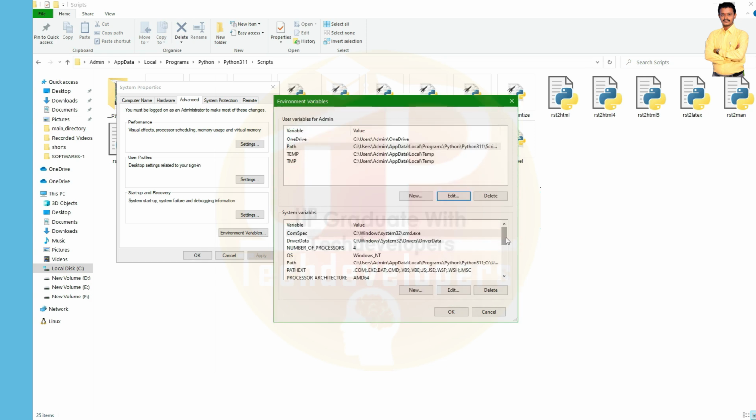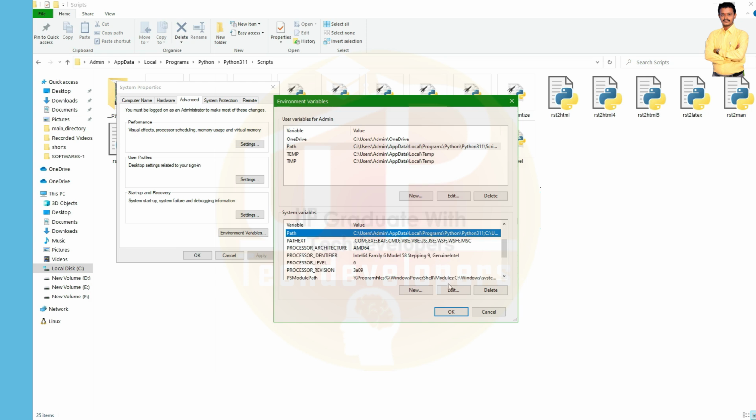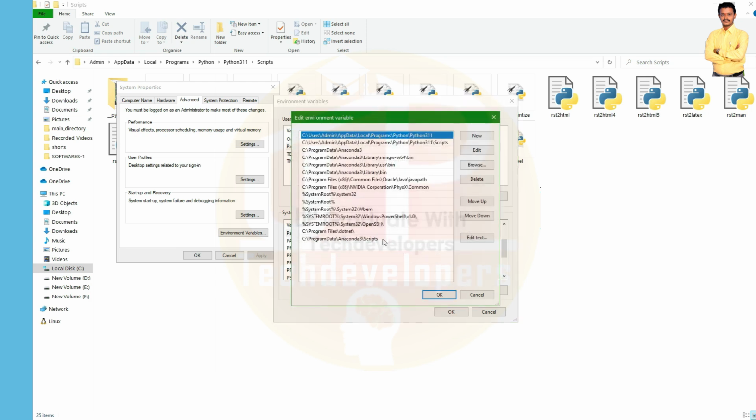And similarly in the system variables, select path once again and then click on edit. Once again here click on new and then copy paste the same path, and here you can see the Anaconda scripts as well, but I have moved it to last, means at the bottom place.